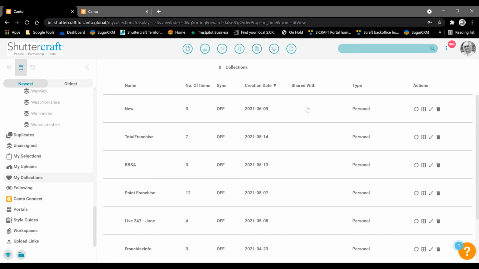That sounds like it works really well. Yeah, it's really good. And as I said, it's the kind of the time-saving elements of all the little things in Canto that have made the biggest difference. So from those little bits of artwork editing to sending things out to people to having a portal to share with the network, the value for the network in itself, having a library of images is great.